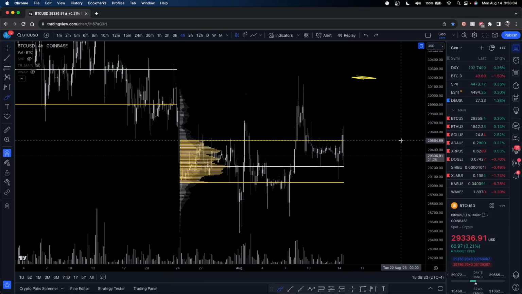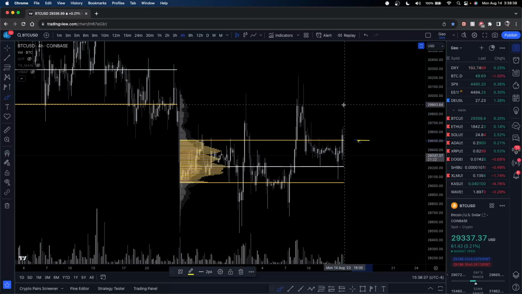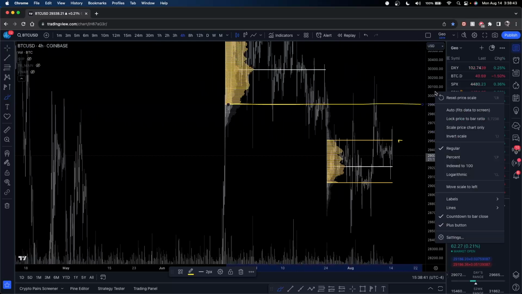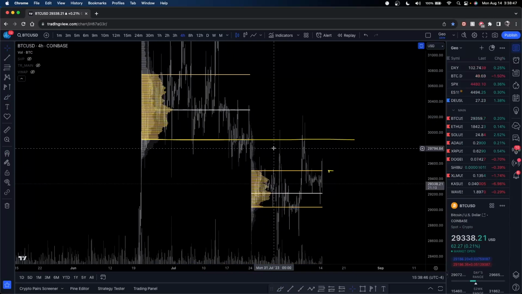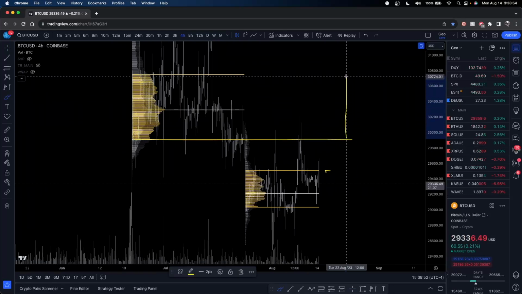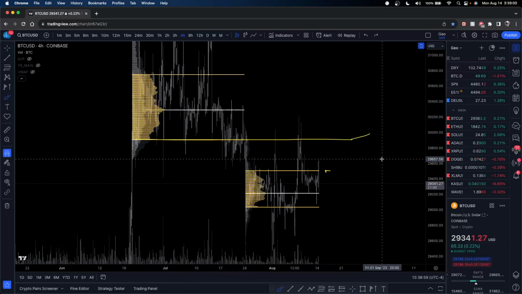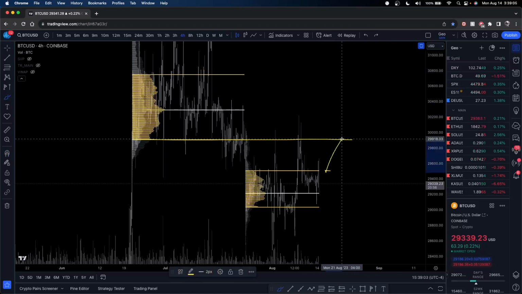And vice versa, right? So people are looking to buy it now at 29.5, but our old value area low is here, right? If we can get accepted back into this older range, then the market is accepting the fact that Bitcoin is this price. So they're willing to trade at this price. If it gets rejected, then people are not willing to trade at this price. That's how you have to think of it, right?